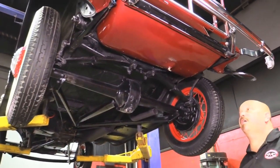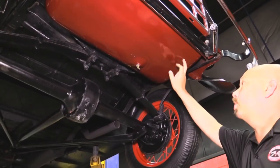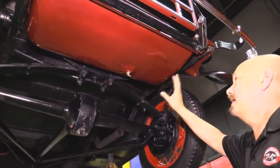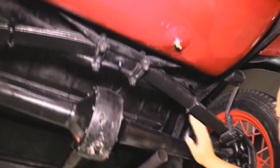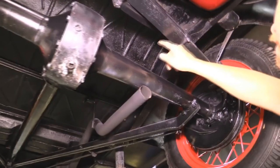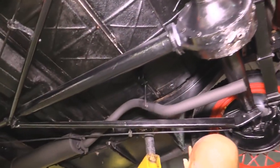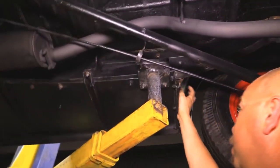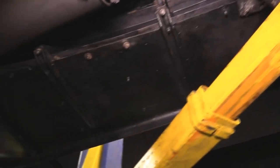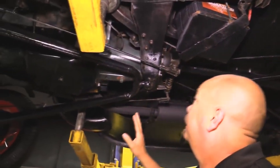We're underneath this '32 Roadster now. She's all Henry Ford under here also. The gas tank has been restored — it was dipped and repainted. The gas system is in good working order. She does still have her manual brakes, which work good. It's got the stock-type rear end, the shocks. The frame looks good, the floorboards look awesome. The fenders are Henry Ford steel and I don't see any evidence that they've ever been messed with. They look like they've got a little undercoating on them, but I don't see any patchwork. Same thing with the running boards and floorboards up front. Exhaust system is in good shape. Battery's down here in the stock location. Everything's nice and clean.